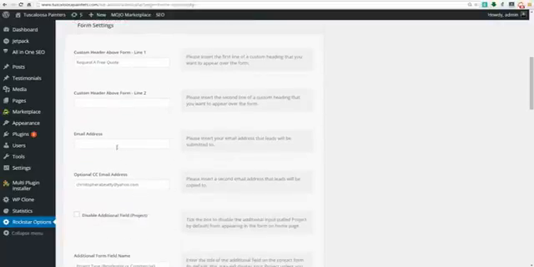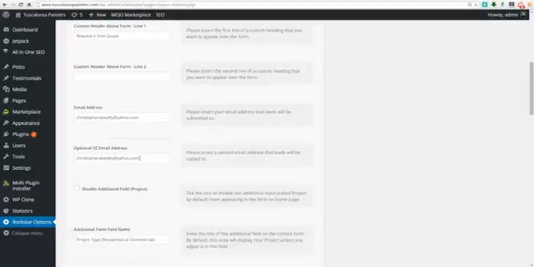Again, this is where you're going to fill out the information for your client. So until you have somebody picked out to actually forward these leads to, you're going to leave this blank, okay? Or you can just put your email in there for now if you want to. So I'm going to do that. And then you'll just know to come back and add this email address to your client. Okay, so whenever we cover that in the client acquisition, I'll be sure to remind you of that. All right, so don't worry about that for now.